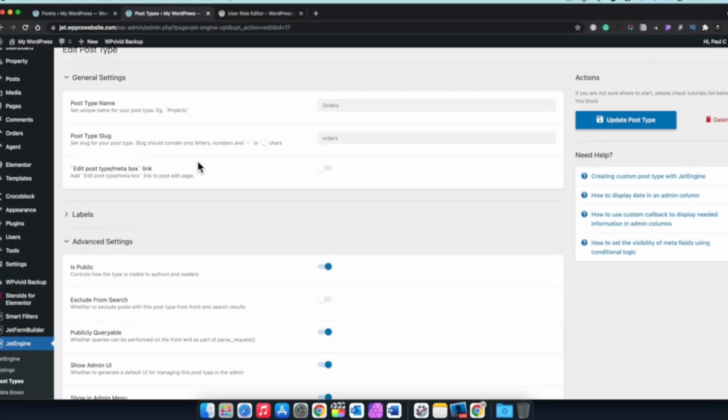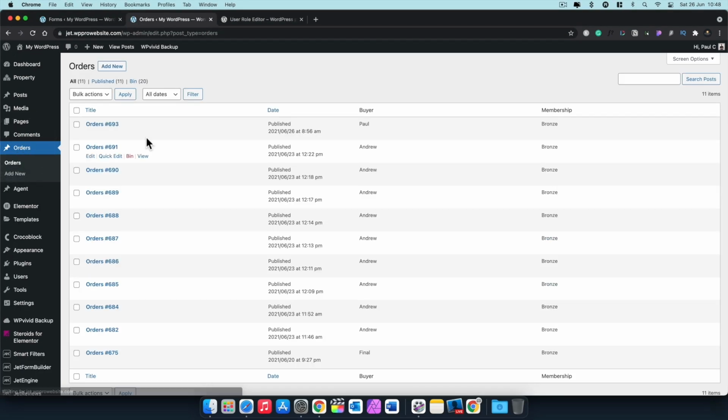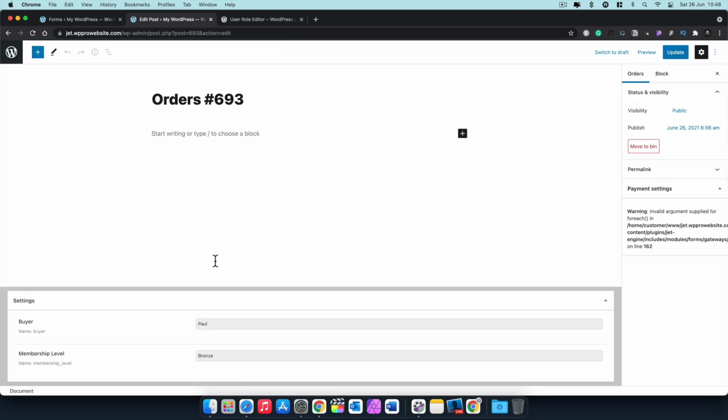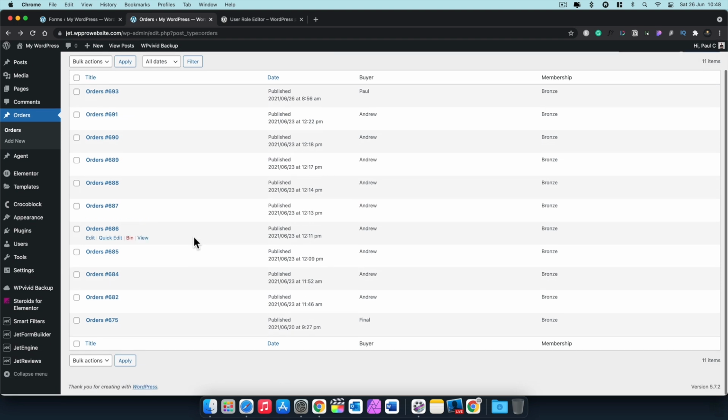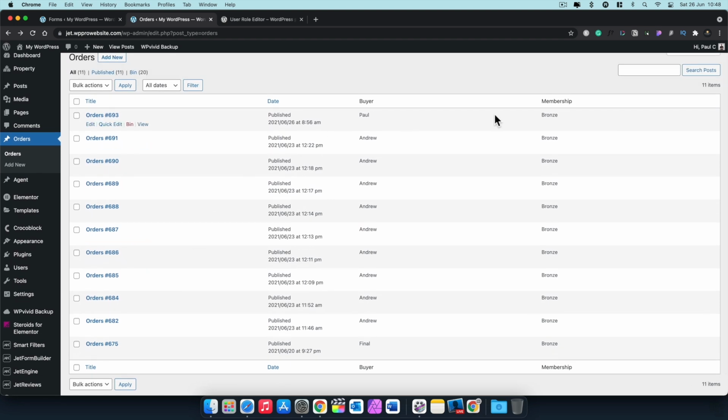If we come in and take a look inside there, if there are any orders, they'll be listed inside here. So if I open this up and go and take a look at the orders, this will give me a really basic overview. You can see I've got the buyer's name and I've got the membership level. Simple as that. All these are stored inside here so I can see exactly what's going on and check any of the orders that I want. Pretty cool, nothing complex about it.